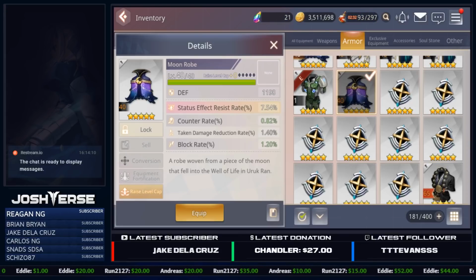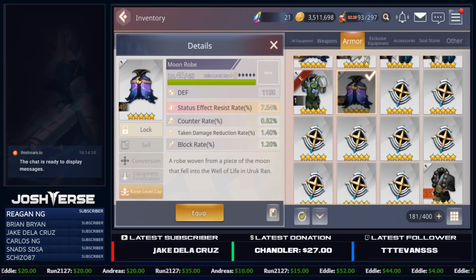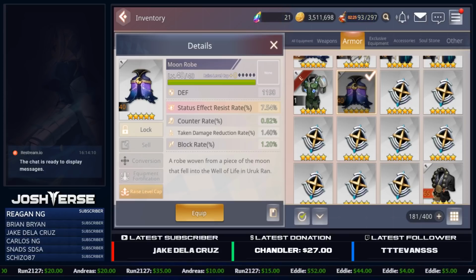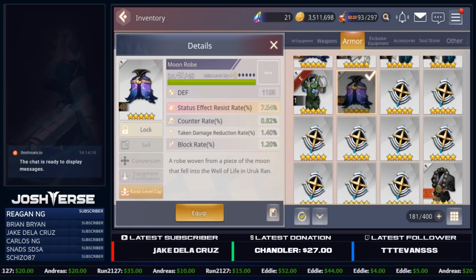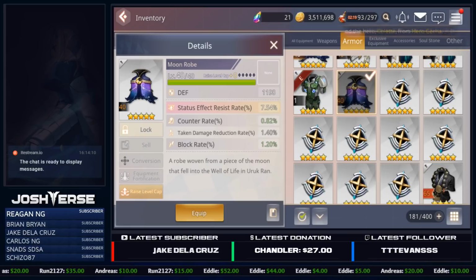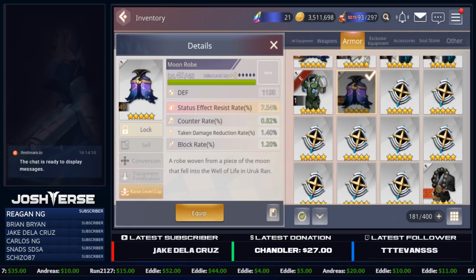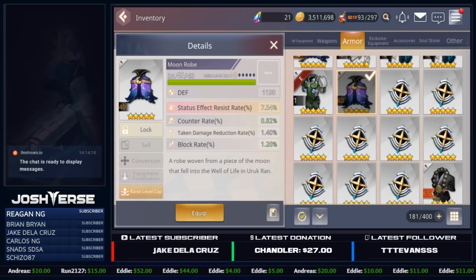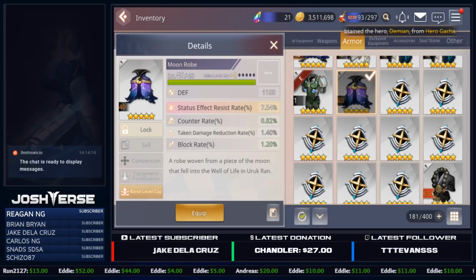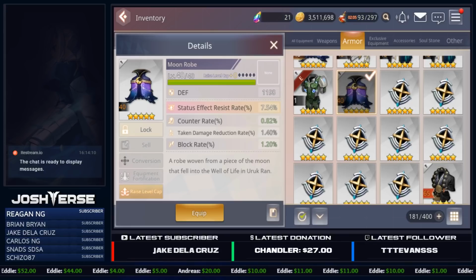The substats are a bonus. And the 3 of them on 5-star gear, not elemental 5-star, but normal 5-star gear, are going to be RNG based. As you guys know, all the gear has fixed main stats. All the gear in the game. Not Grimoires, but all the gear in the game has fixed main stats rather. So no matter how many times I pull a moon robe, it's always going to be status effect resist rate 7.54% at level 40, no matter what.